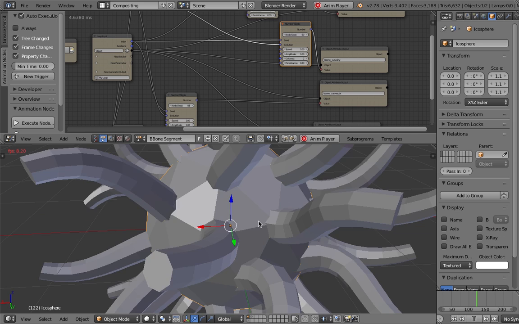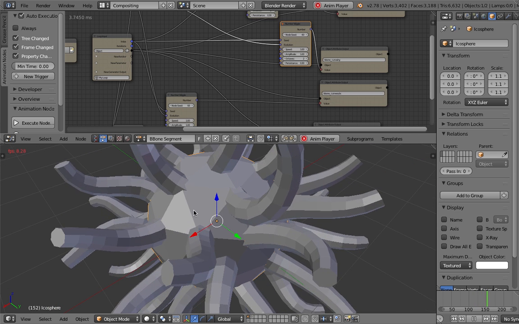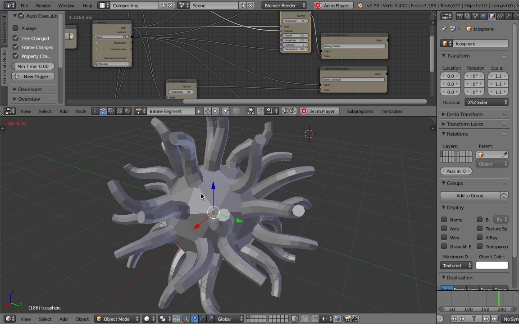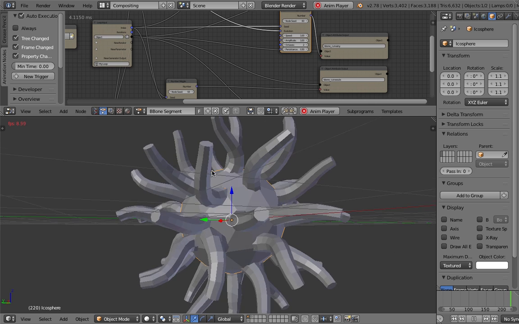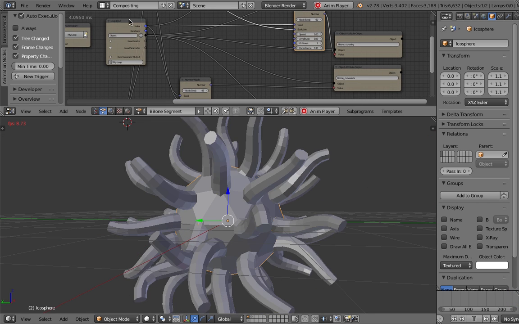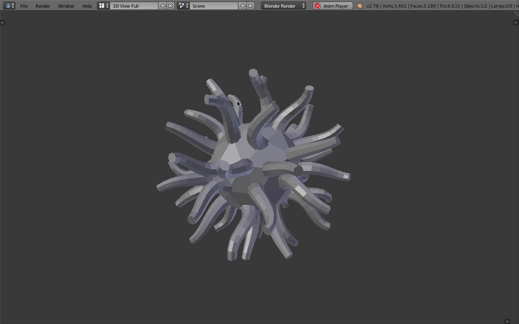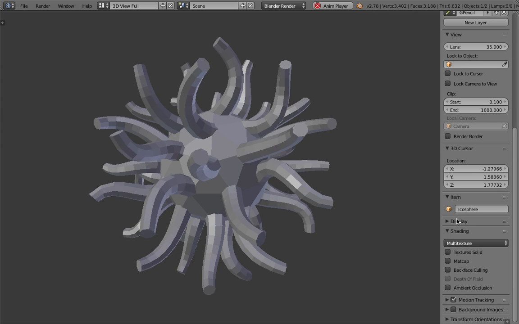Of course, here what would be nice is to have the tentacle on the face. You can do that already if you are selecting the center of the polygon. That's probably what I will do next. Other than that, it's pretty much done. If we use a 3D view full and hide the GUI, it's actually fast and quite real time.